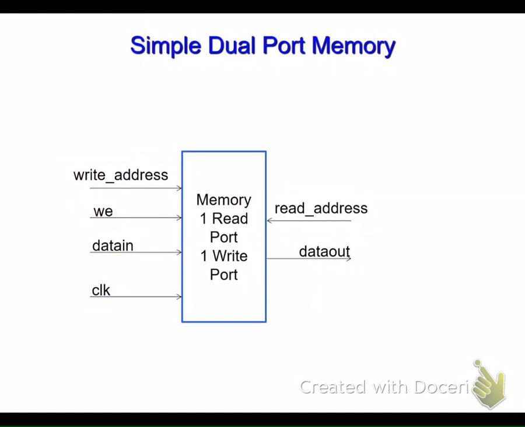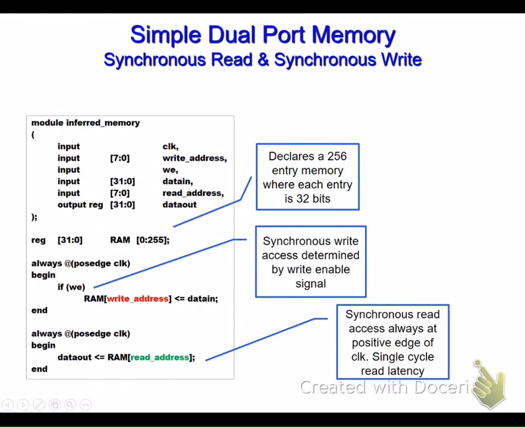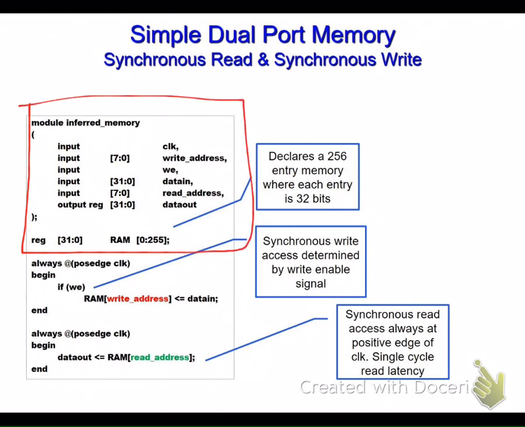Okay, so let's see how we can write that in Verilog. Again, the same exact concept here. Till here, I'm doing exactly the same. Nothing changed. I'm defining the inputs and the outputs. I'm defining the RAM that I have, 256 slots, and each of these slots is 32 bits. I have to write synchronously, so positive edge clock, and I have to read also synchronously, so also positive edge clock. Everything is exactly the same.